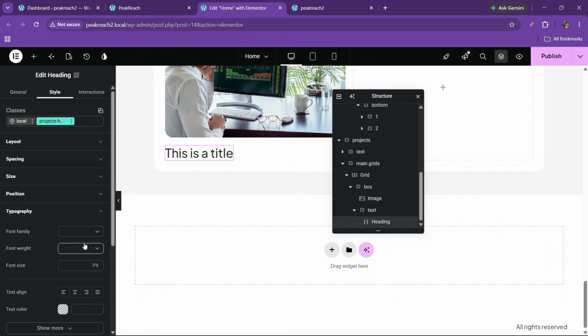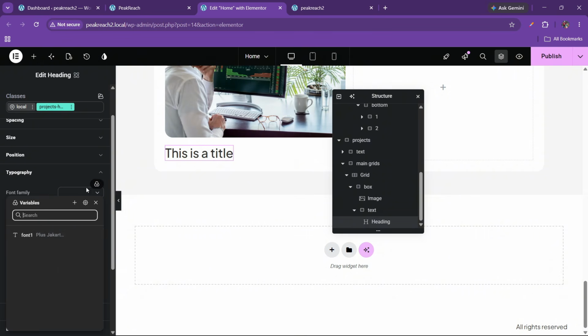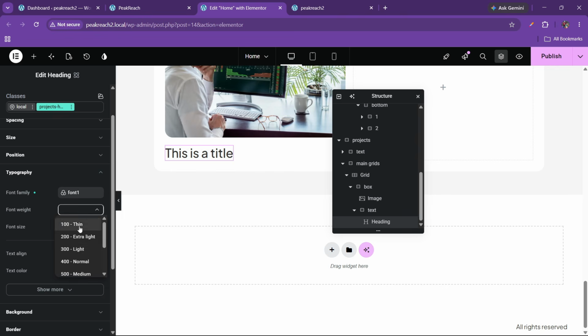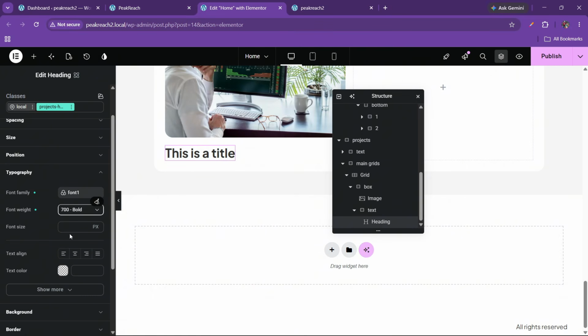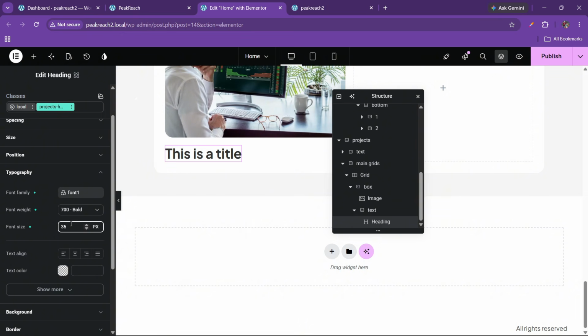Now all the changes which you will do, this will be added to this class. Okay, so whenever you need the same change anywhere, you have to just enter that class. Okay, we can use the 700 bold also. Okay, font size will be like 30, 35.